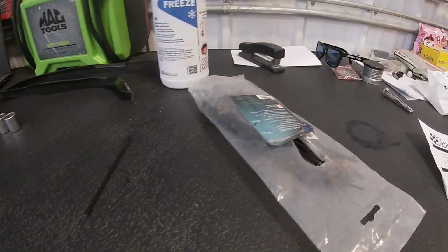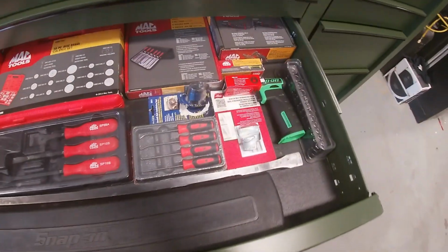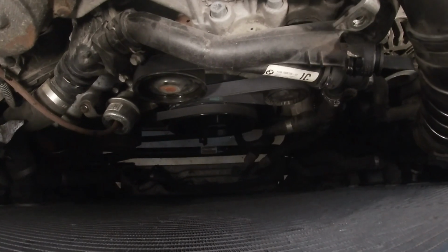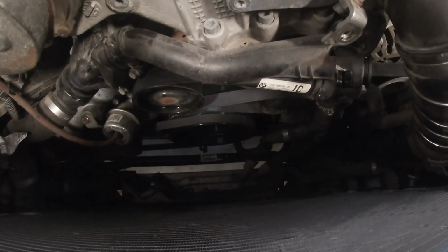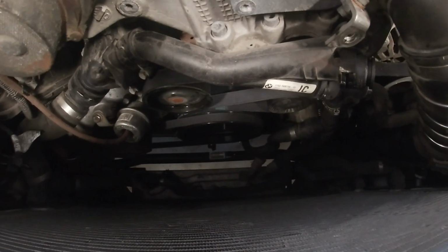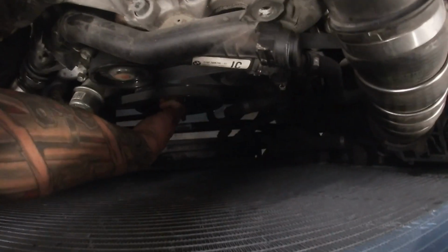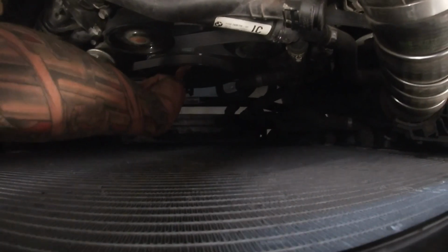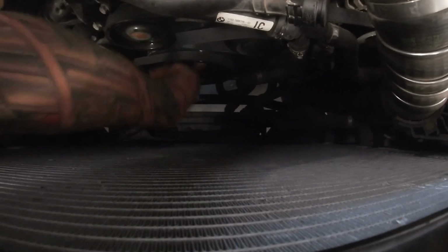Anyways, what we're talking about is stretch belts. So this particular engine, that front side belt is actually on a tensioner. The air conditioning compressor / crankshaft belt is a stretch belt. And there's no real way to turn the engine on an M57 because there is no center bolt. So some guys do use the 4 crankshaft bolts. A little bit risky, can over torque the hub, premature failure. We don't want to do that.